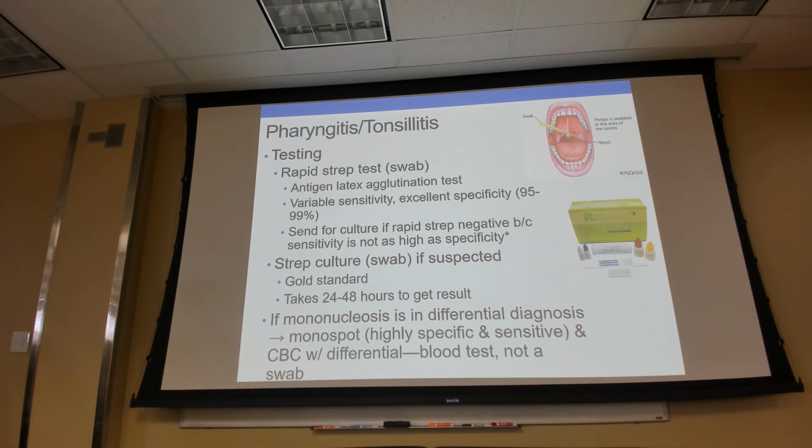Something to note, on your differential for a strep pharyngitis in a child is often mononucleosis or Epstein-Barr virus. For the longest time, I used to think if I'm going to go in and get a mono spot, that the mono spot is another swab that I can get. So I can just do a quick swab for strep and a quick swab for mono. How does one get a mono spot?